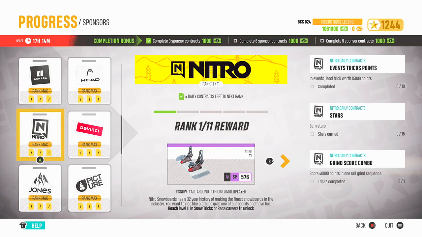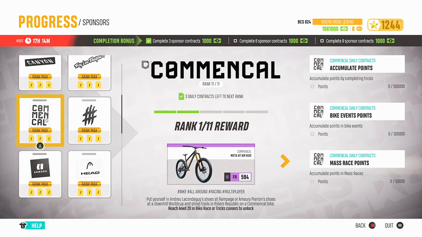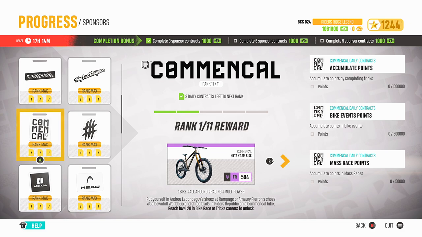So you guys really just have to pay attention to which contracts can be done for Red Bull Line Catcher, right? This is just my example. And Red Bull Line Catcher just seems to be a good place to get, well, not every single contract done, but a lot of contracts. I mean, you can complete events contracts, you can do that. Earn stars, you can definitely do that.